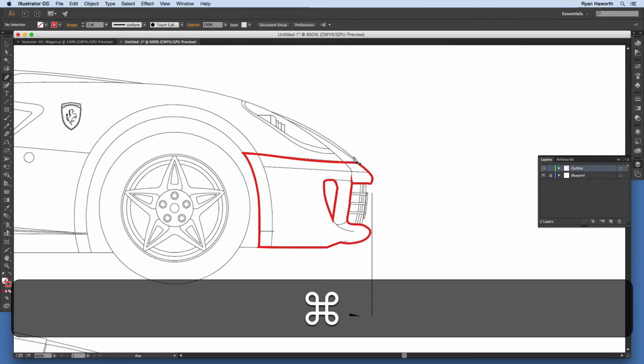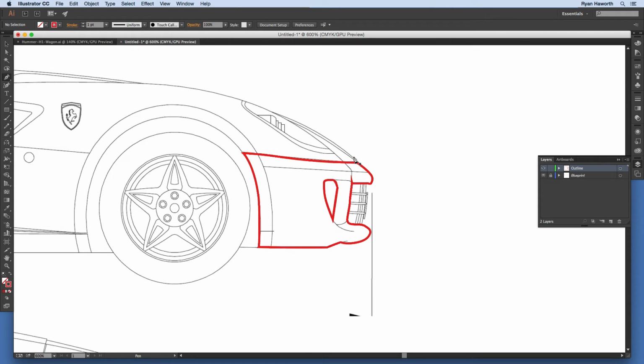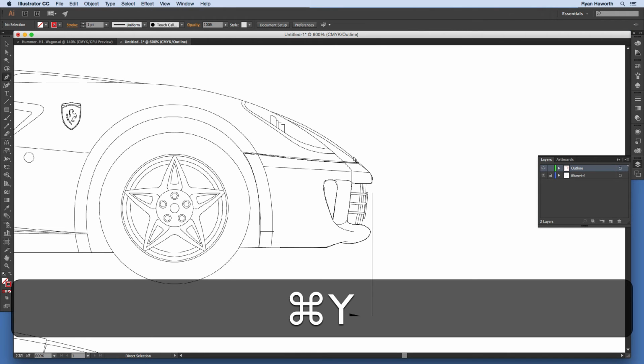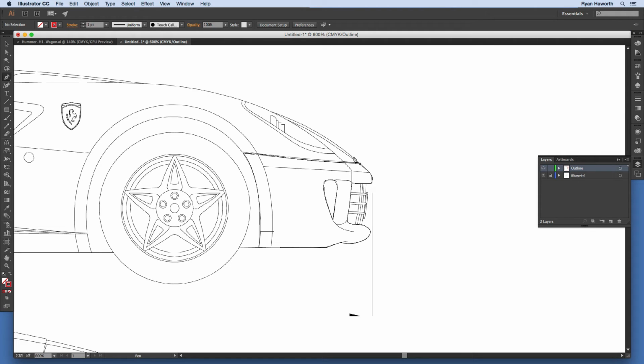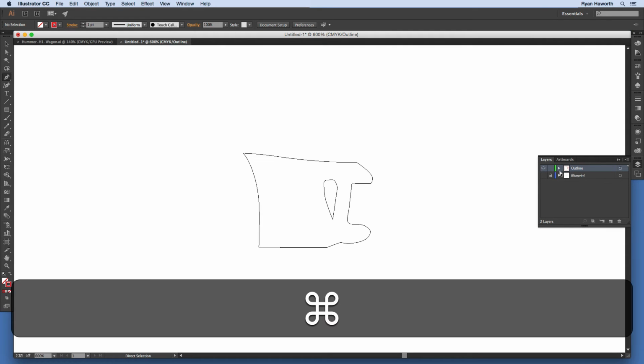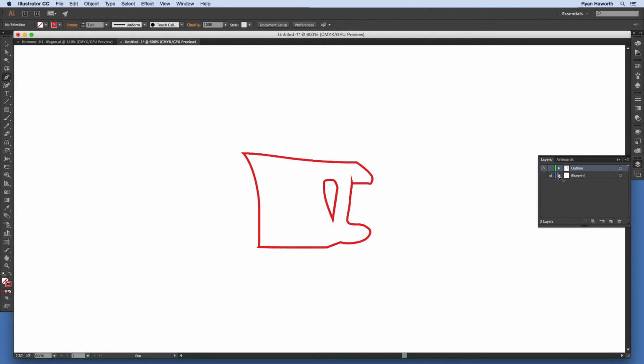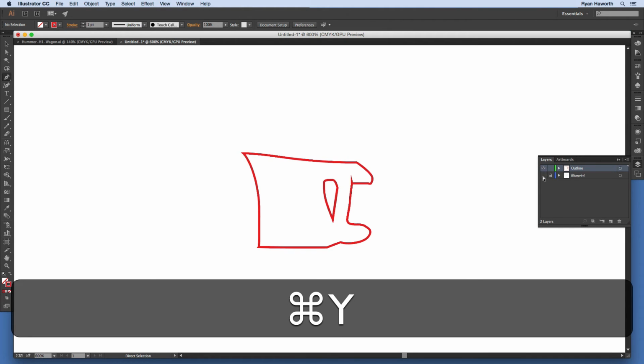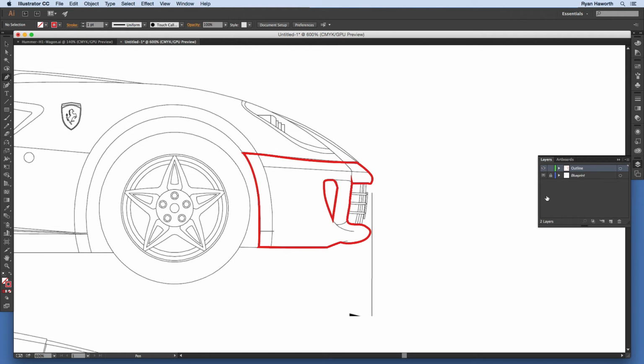And if you want to see how that outline looks, just go to Command Y, which is the outline, and you can see how thin it is. And that's simply just the path around your artwork. Obviously you can't see it here because I have the black and white lines of my Ferrari right behind. So I'll turn off that layer by toggling it so you can't see it. And now you can see my outline stroke. If I go back to Control Y or Command Y, that just toggles back and forth, you can see the shape now in the red. Go back to just the line, the red, and then turn back on the blueprint to finish up your lines.